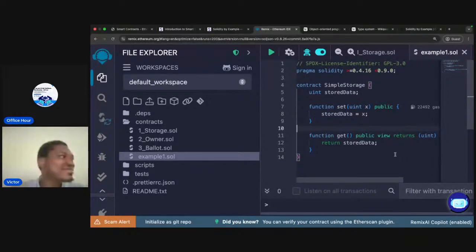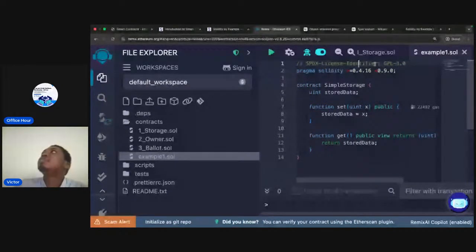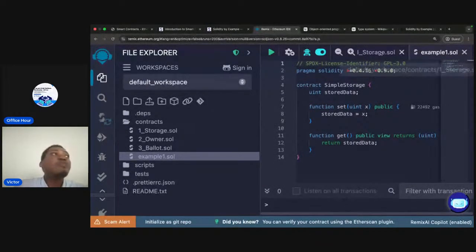So we have this. First thing is that in your Solidity code, you have the license identifier to define the type of license your code has.